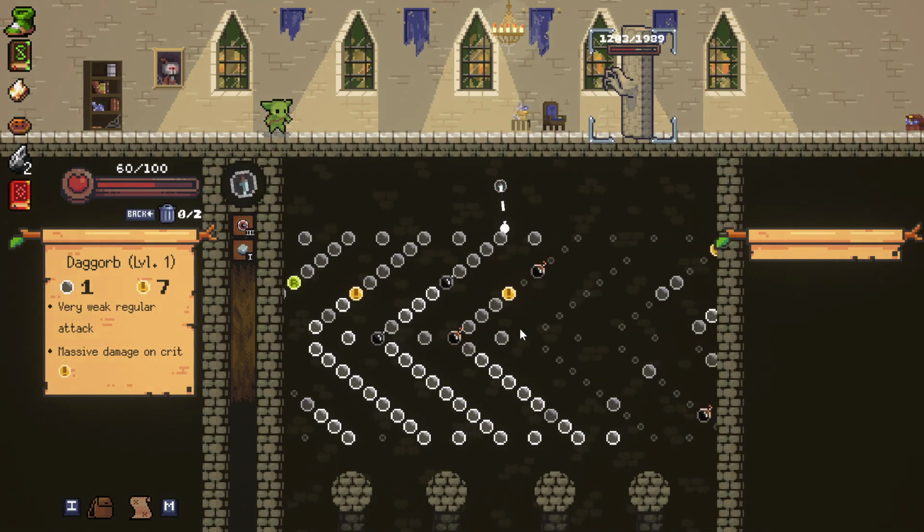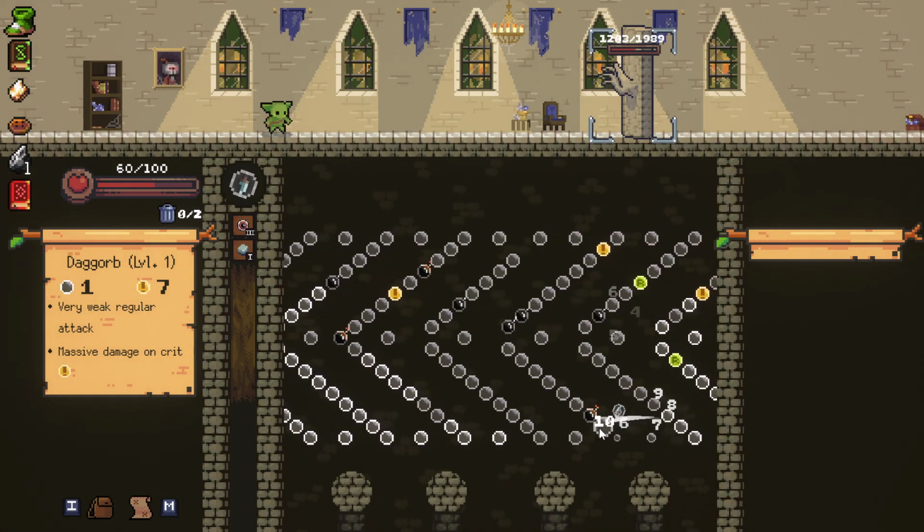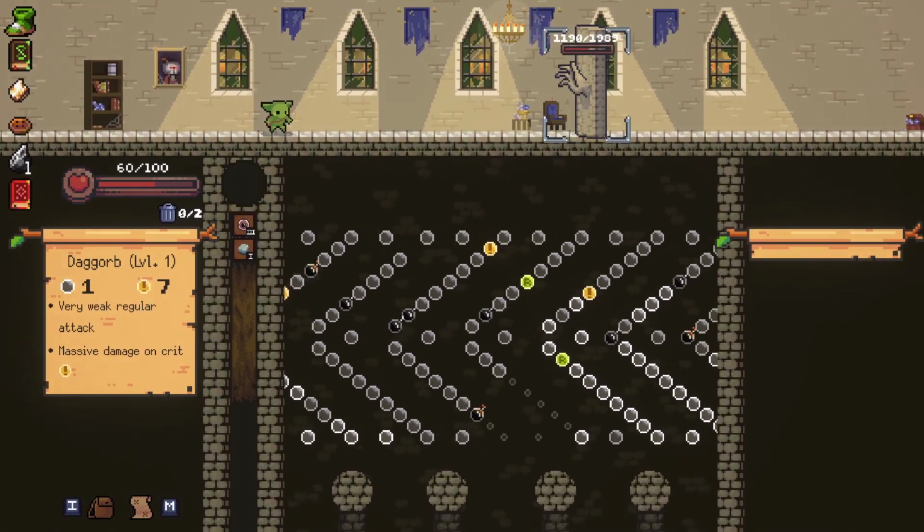I also need to, like... The dag orb could do some big damage, actually. If it hits... unless I miss the crit. Well, at least we hit the refresh, but not... Can't be having turns like that.